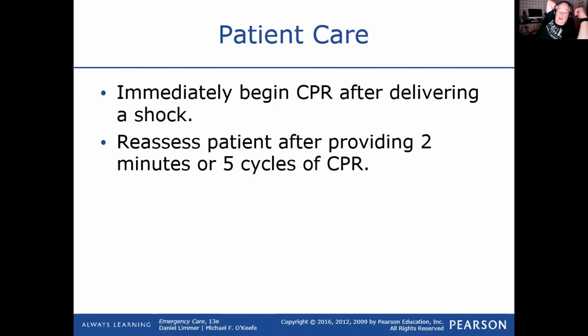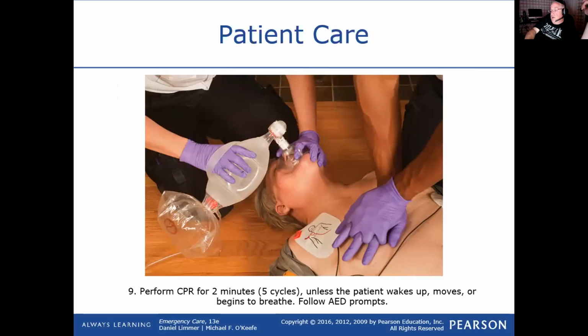If you don't have an AED, then you have to keep track of every 2 minutes. Most people get about 5 cycles of CPR in 2 minutes, and you'll be exhausted, so after 2 minutes you ask somebody else to take over. Somebody needs to ventilate, somebody needs to compress. Remember that you can only ventilate on the upstroke of compressions, not on the downstroke. You give your 30 compressions, pause, give 2 breaths, then another 30 compressions, pause, 2 breaths, and so on for 5 cycles.